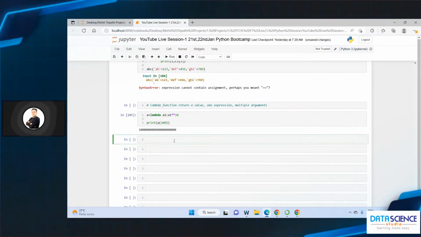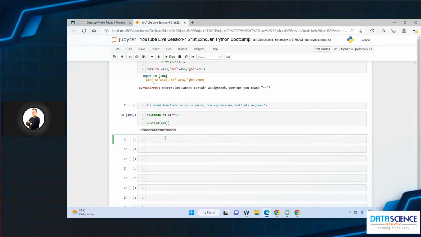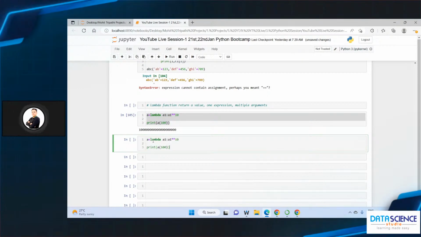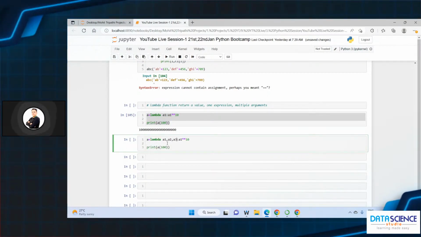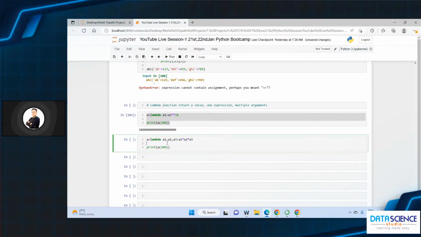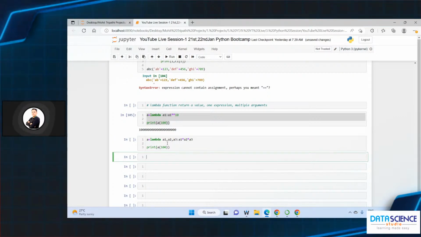Same thing, you can have multiple arguments. You can have something like a1, a2, a3, and then a1 * a2 * a3. You can have only one expression.